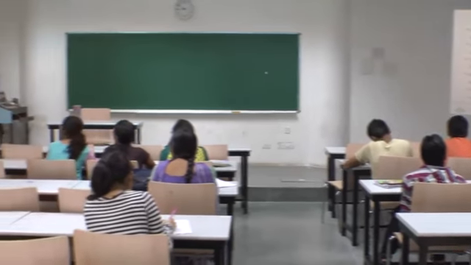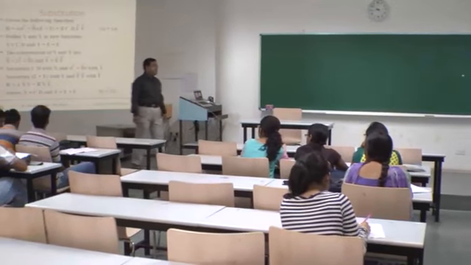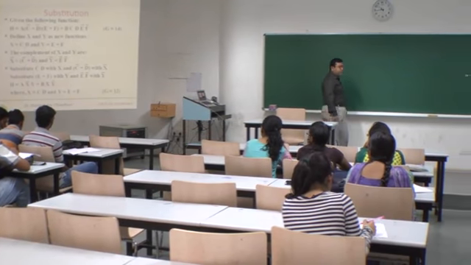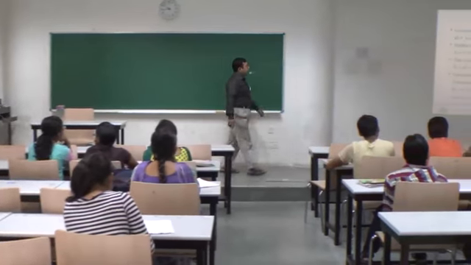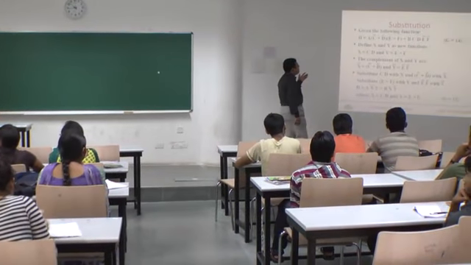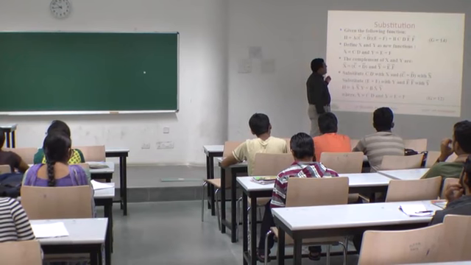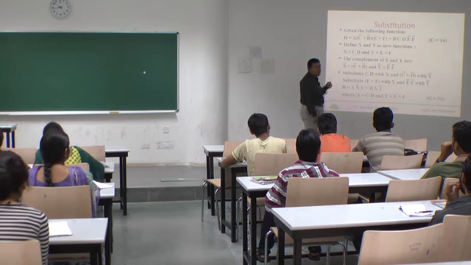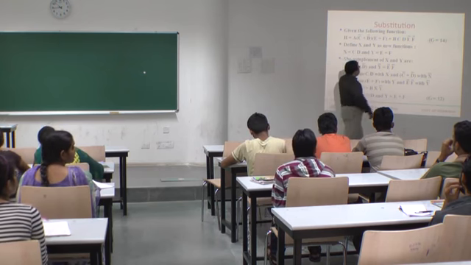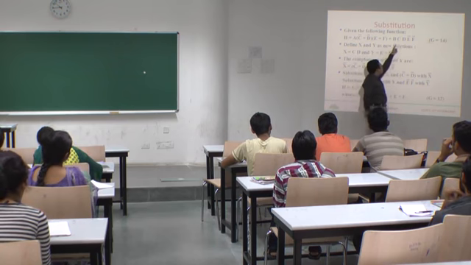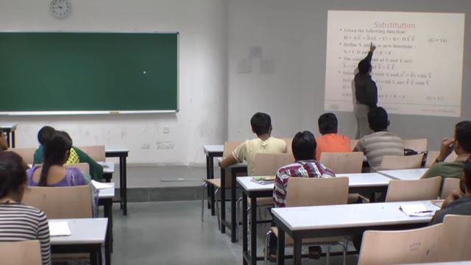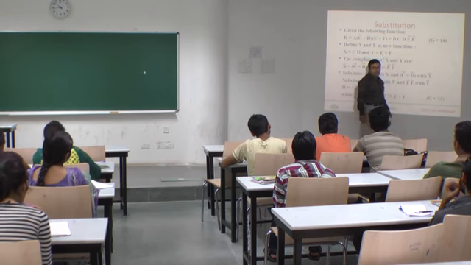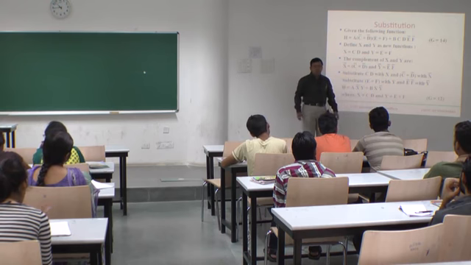So in case of substitution, we try to find out the commonalities between parts of a Boolean expression. Over here you see this function h equals a(c complement or d complement)(e or f) plus b c d e complement f complement. Over here you see that c complement or d complement is the complement of c d, and e or f has a complement e complement f complement if you apply De Morgan's law.